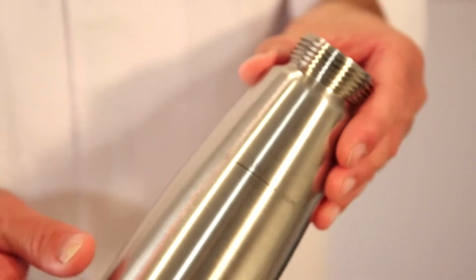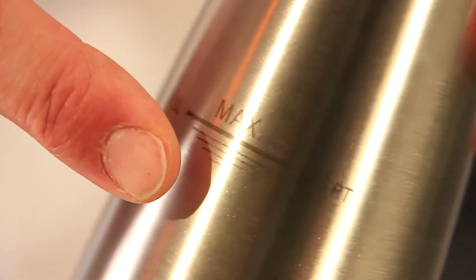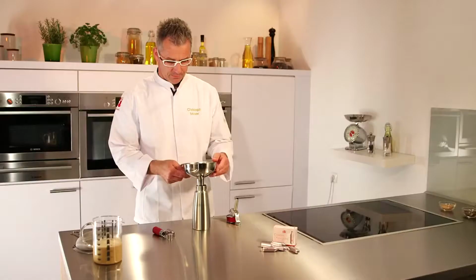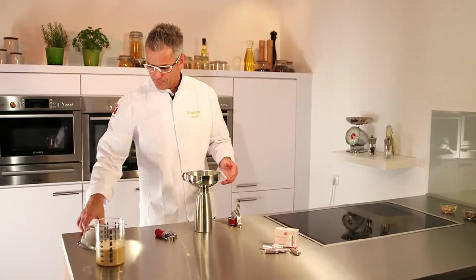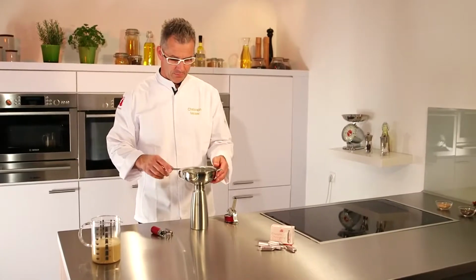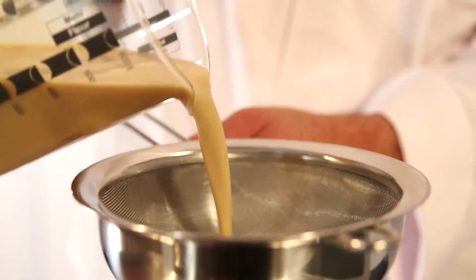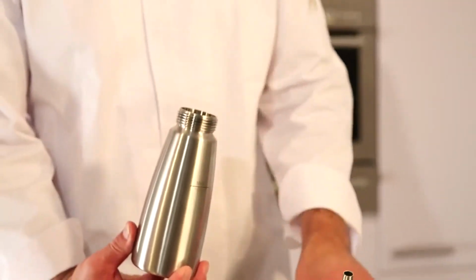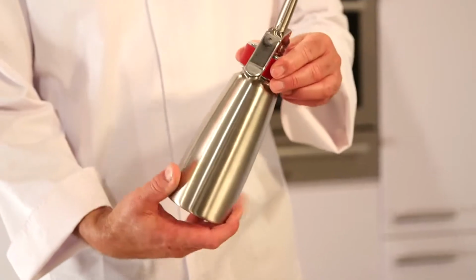For optimal whipping results, you should strictly observe the maximum filling volume. For this, a measuring cup and the Easy Funnel and Sieve are helpful tools. Next, screw the head evenly and securely onto the bottle.